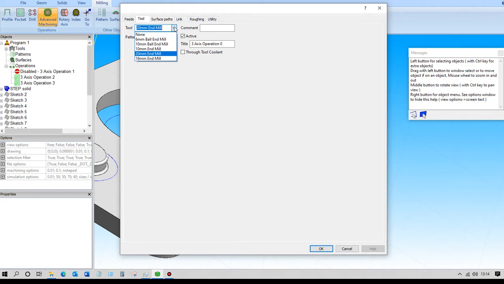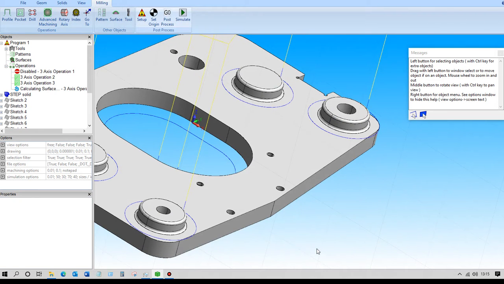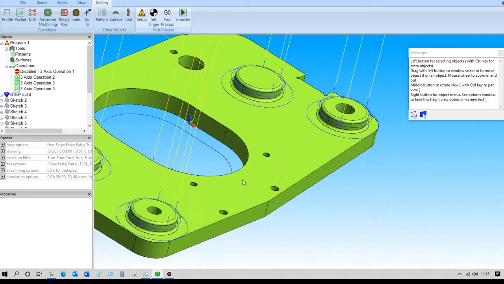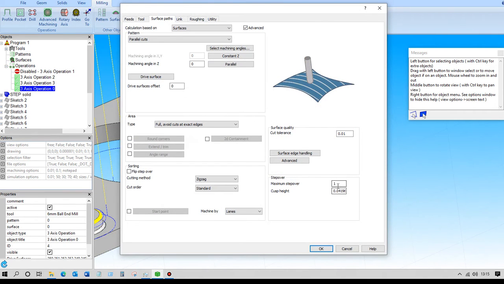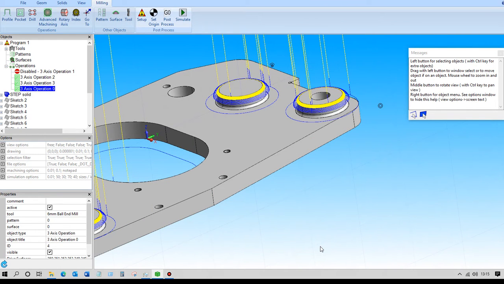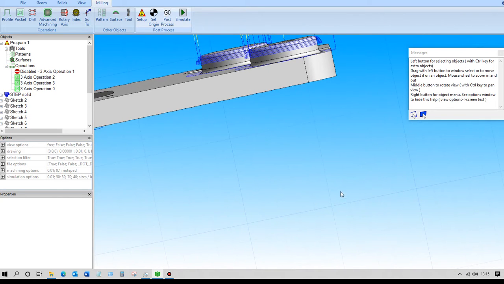Now I select my tool, which will be the 6mm bullnose tool, and then the various parameters that I need to set. But let's just run the toolpath first and see what happens. So that has machined that radius, but obviously we need to set the step over such that it produces a finer machining. So we'll use a step over of 2.5mm. So you can see the effect of that.